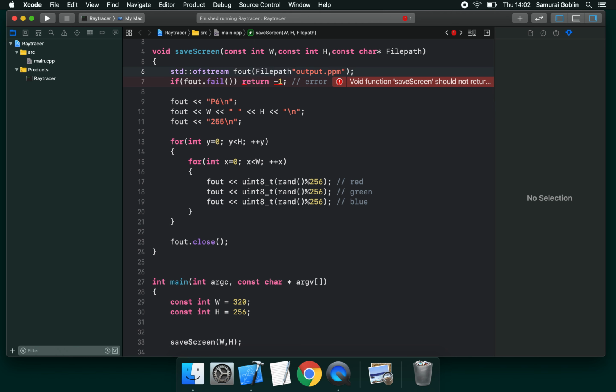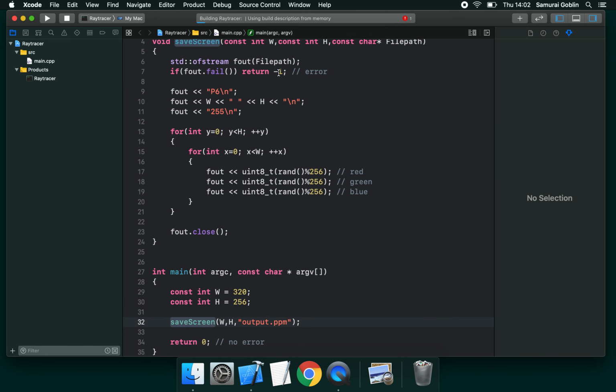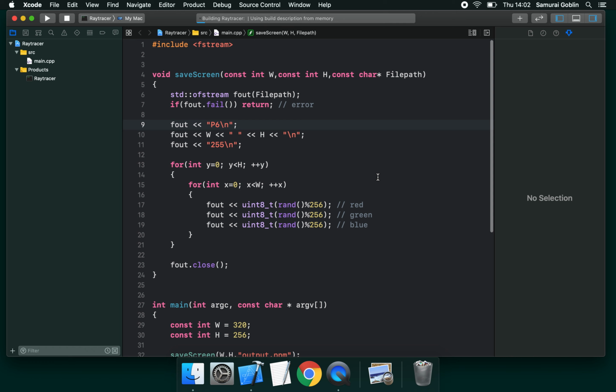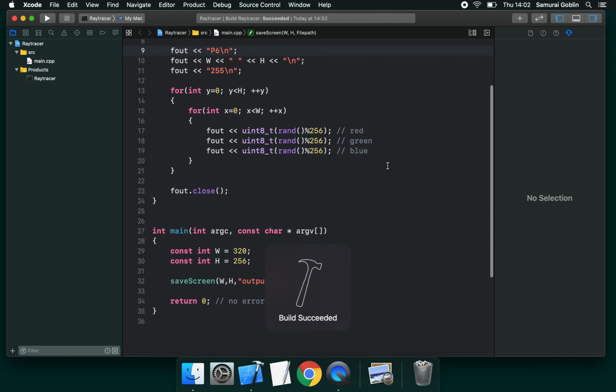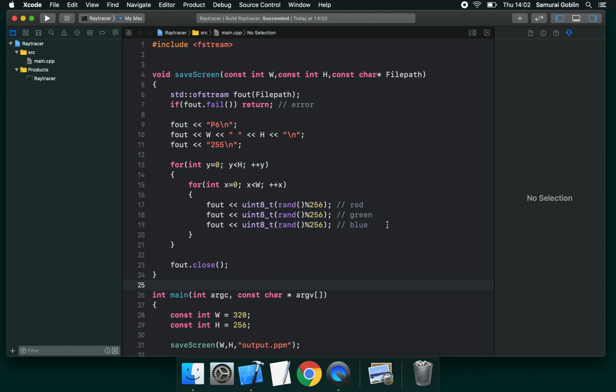And pass that in. Oh, we need to not return anything. We're not doing any error checking. Just keep it nice and simple. So that should do exactly what we have already been doing.